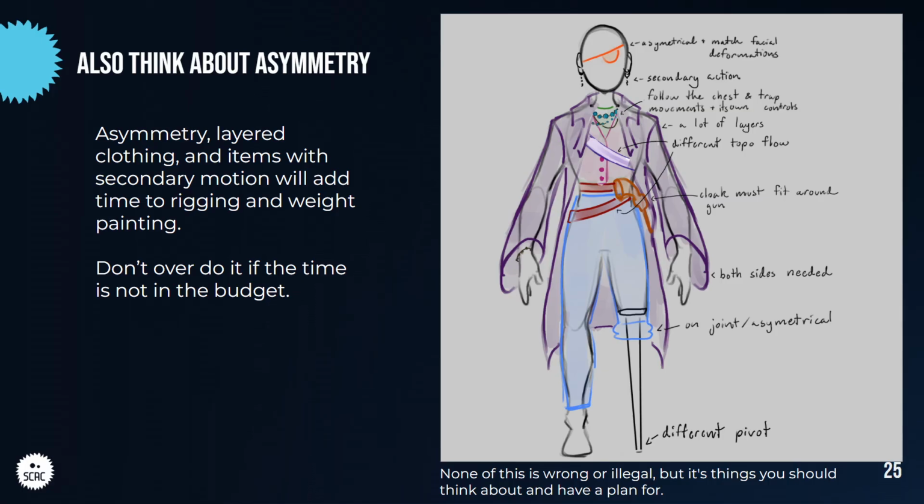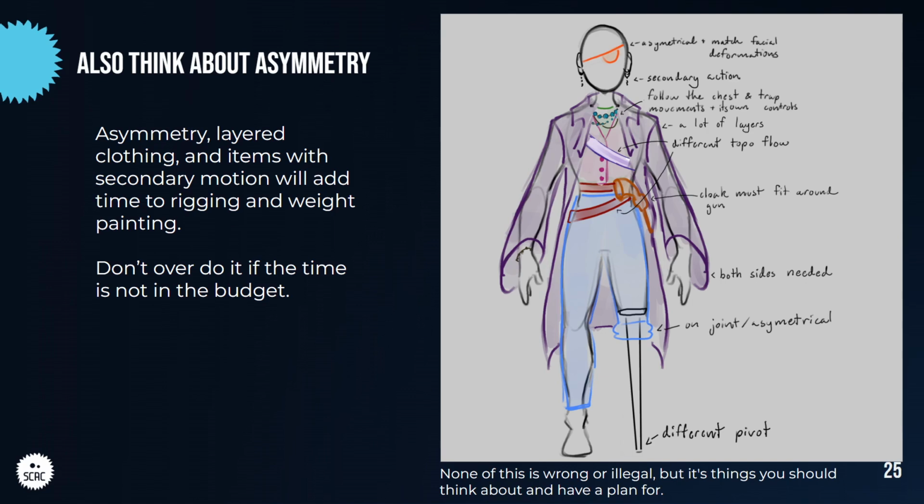Because for this example, I asked one of my friends who did a bunch of rigging for capstones, what are the things that cause you the most issues and headaches, to avoid if they're not necessary. And basically he just drew me a pirate, so I redrew that pirate, and that's what we have here. So I'm going to break this down a little bit, just to show what sort of thing they're thinking about, so you know.